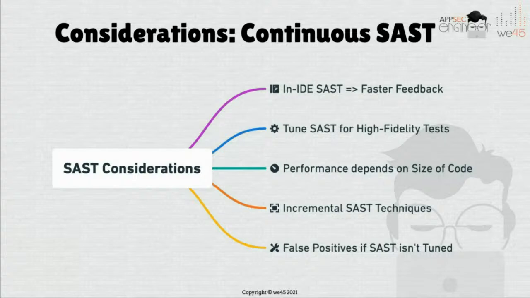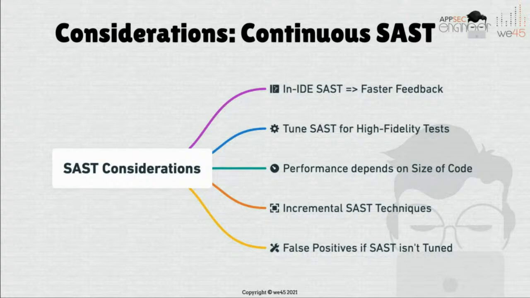So why even check for it if your application is not going to be vulnerable to it, right? So go ahead and try to tune your SAST tools, and ensure that, because that also plays a huge role in decreasing the false positives as well. The performance is obviously dependent on the size of code. If your code base is extremely large, it tends to take a while for some of these scans to run.